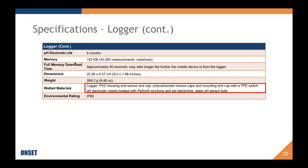It's a rugged logger. It can be used in several applications. In terms of using it in sewage, for instance, pre-treatment sewage, it probably would work, but it would get pretty fouled pretty easily and pretty quickly. Post-treatment, it can certainly be used in post-treatment. So it's rugged, but keep in mind, it is a glass bulb.